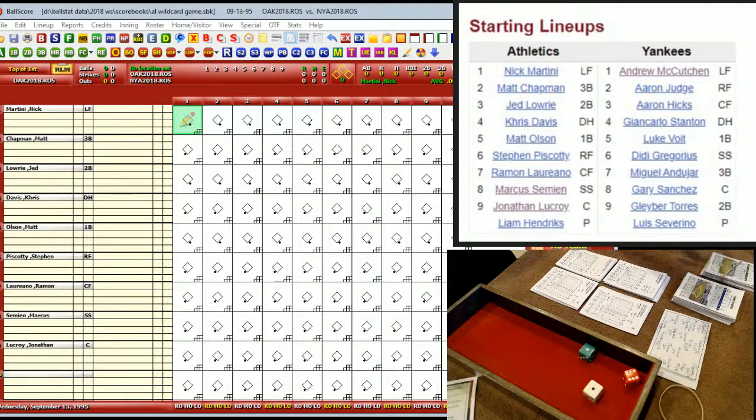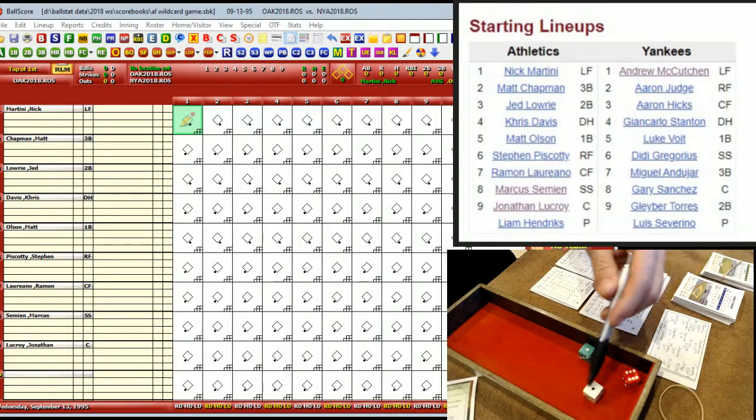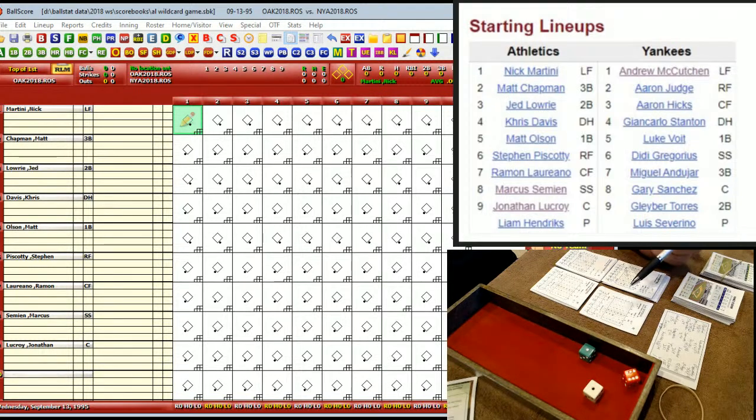So it's a 6. We're going to be on column 6. 6-1. Martini's a 16. 6-1 for Severino. 6-1 for the batter. 16. 6-1 is a 2K. So on column 6, that's a 16 plus 2 is 18K. And we need to see what that K means. I'm sure it means something. What does it mean is the question.